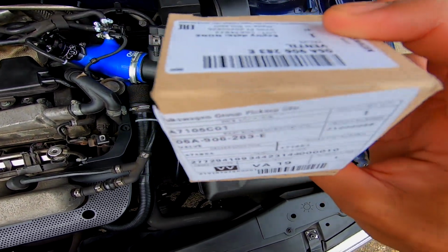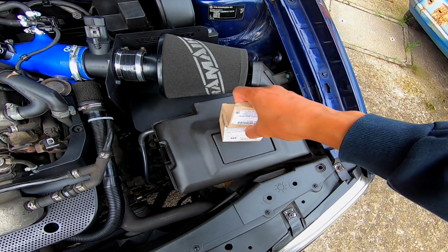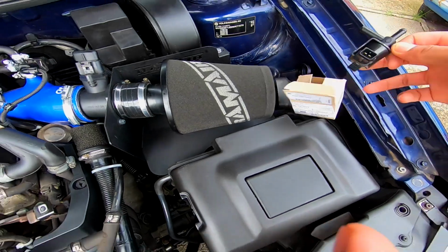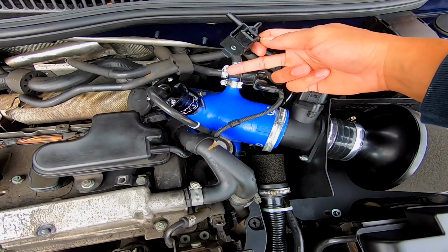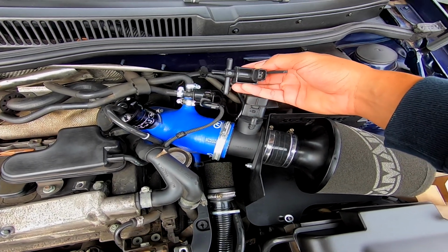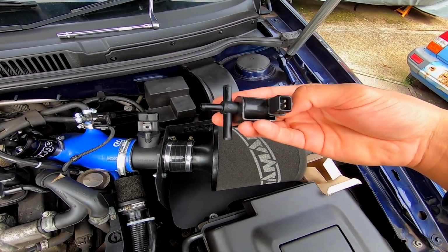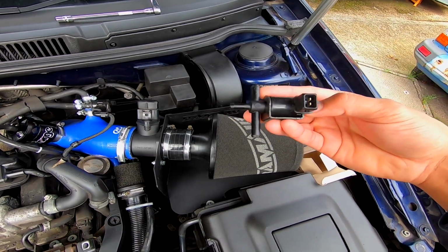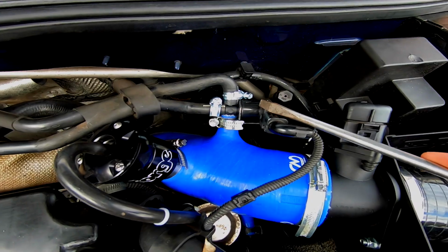Hey guys, here we go. Here is the new genuine N75 from Volkswagen. So it's going to be time to fit this. Now, literally, the 3 Jubilees and the plug. I'm going to sit this new one on and then go for a spin. But I already know from testing the last one that this is definitely going to work, as this is the root of my problem. So I'm going to go ahead and swap it now and then go for a test drive. Right guys, so that's the new N75 on and all hooked up.